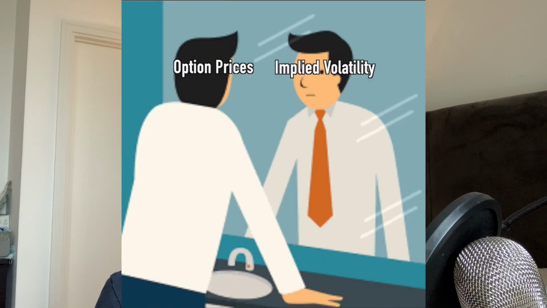As I mentioned in other videos, the implied volatility tends to be a reflection of option prices, meaning that the more expensive the option price is, the higher the implied volatility, and the cheaper the option price is, the lower the implied volatility. This phenomenon, where the implied volatility goes up when the market crashes down, happened several times, whether during the COVID crash or the 2008 crash. It's something that we can see over and over. To understand why, we need to understand two things.